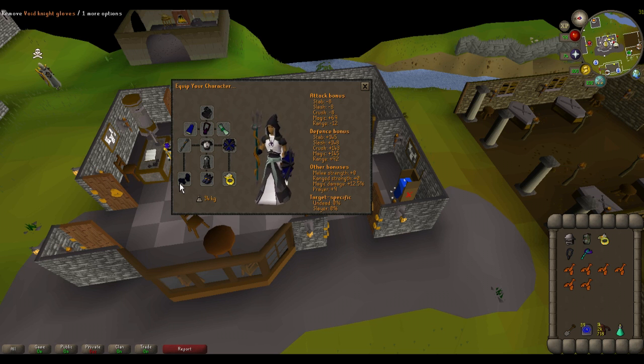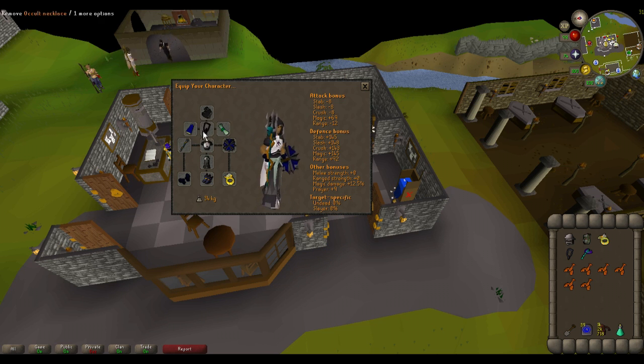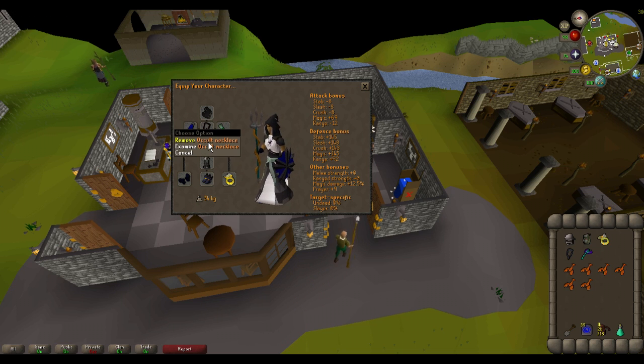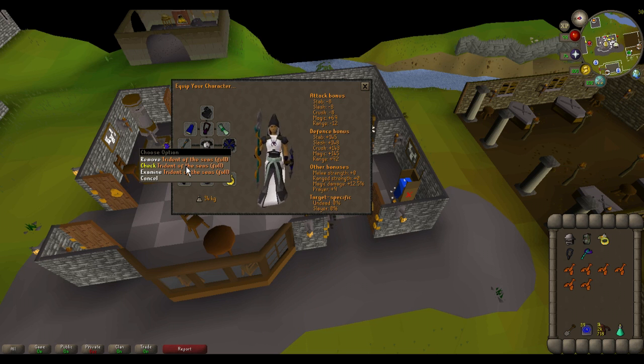If you have Ancestral, you can bring that. I just don't, and I feel like most players don't. So Void is a strong alternative. So we just have the Void Mage Helm. We have a Saradomin Cape, a Occult Necklace, any Blessing works. The Trident of the Seas, just the normal Trident of the Seas works here. We don't have to have the Toxic one. I find that the Toxic one is a lot more expensive, and it doesn't really give that many more kills to make it really worth it, in my opinion.